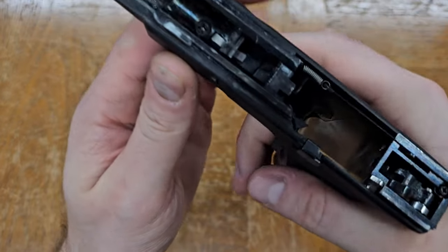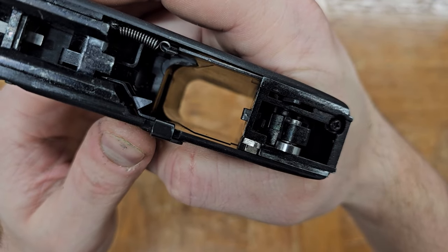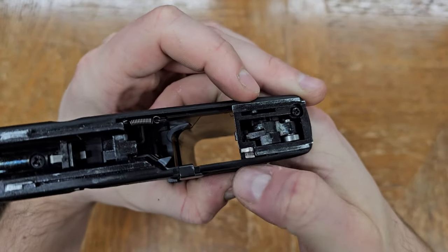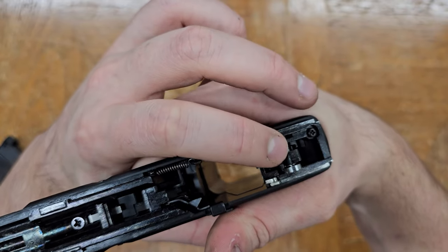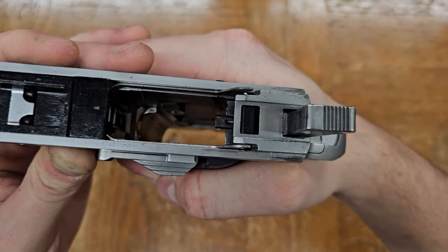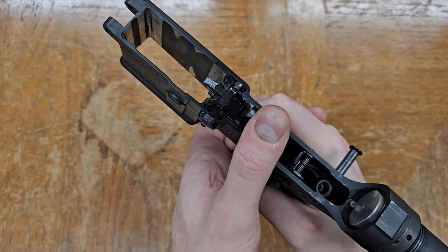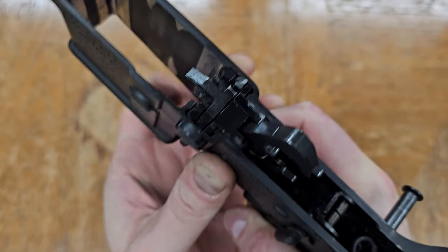There are many variations in exactly how fire control groups work, but they all have the same basic sets of inputs and outputs. There's a hammer or striker that gets reset when the gun is cycled, and when released it presses forwards on a valve knocker which holds the main valve on the magazine open. This causes the magazine to release gas out the top until the valve knocker is reset by the blowback cycle or the magazine runs out of gas. On most guns there's an additional valve knocker lock which keeps the valve knocker forwards until it is tripped later in the blowback cycle. This makes the gun consume a little more gas per shot, but increases felt recoil and allows the gun to fully cycle at lower pressure. Some guns omit this mechanism, so resetting the hammer immediately retracts the valve knocker and cuts the flow of gas.